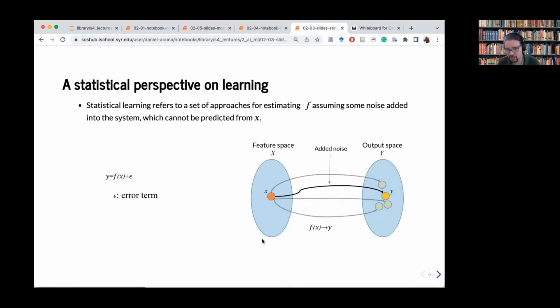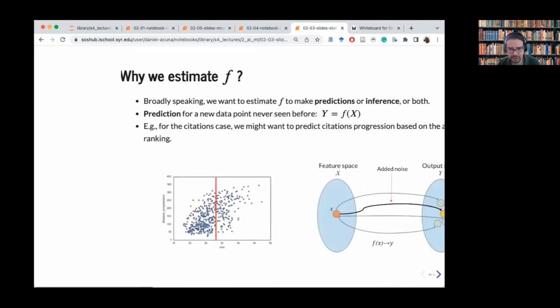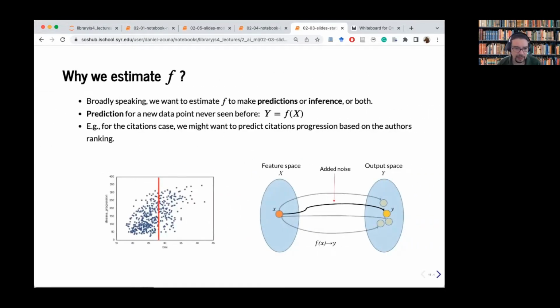Okay, and that noise could be all kinds of stuff. It could be from the system, or it could be outside the system. It's just some variability that happens in the data and in the process. So if we look at this in two dimensions, say we have just one feature and we're making a prediction of one output, for any given feature value there are multiple outcomes because there is noise. We are assuming that it should be one, but because there is noise, there is variability around the area that we're trying to predict.